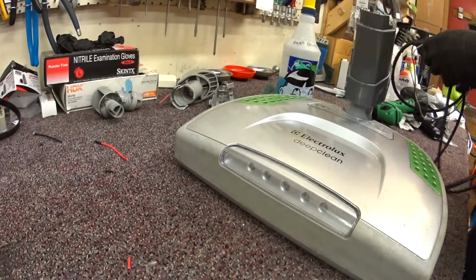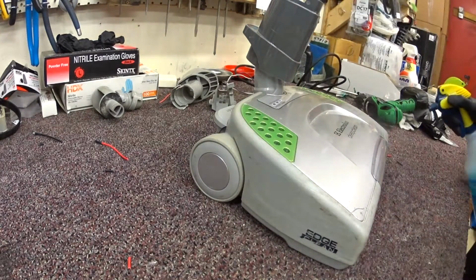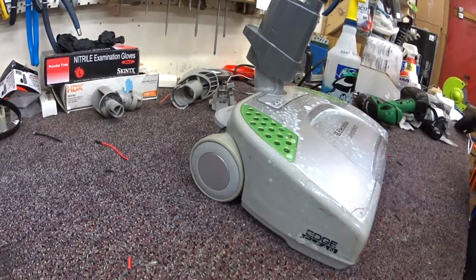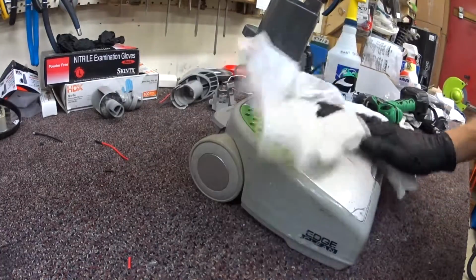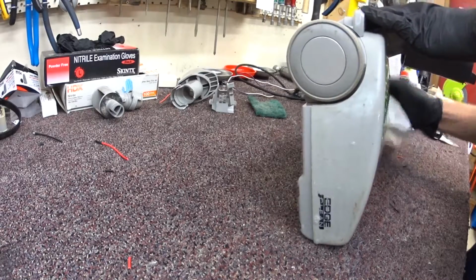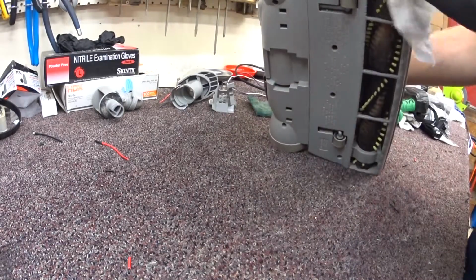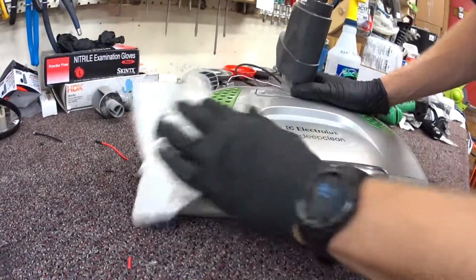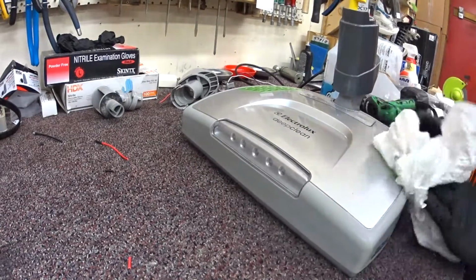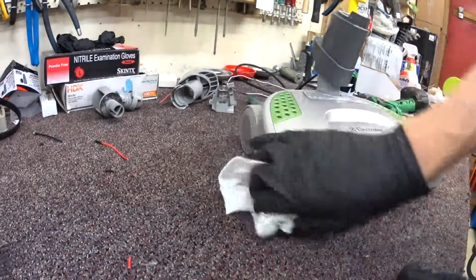So that's good. We're going to clean this up. It's still pretty dirty on the rest of it. There's not too many paint marks on this. There's a lot of big scratches in the paint because this top cover's painted, but everything else actually looks pretty good. We're not going to actually probably have to clean it up with anything else.